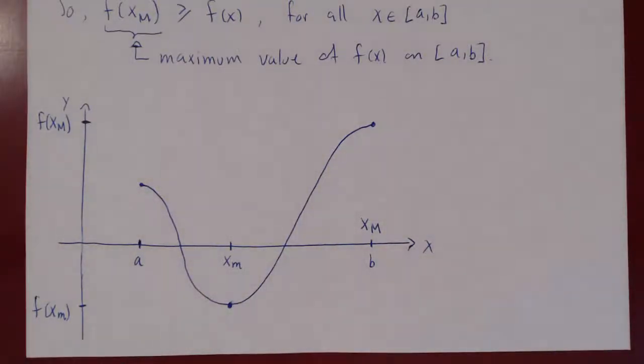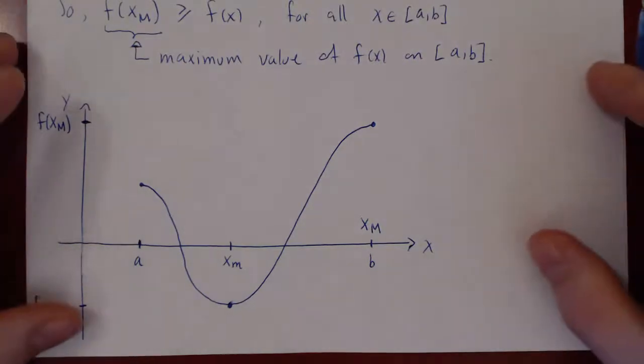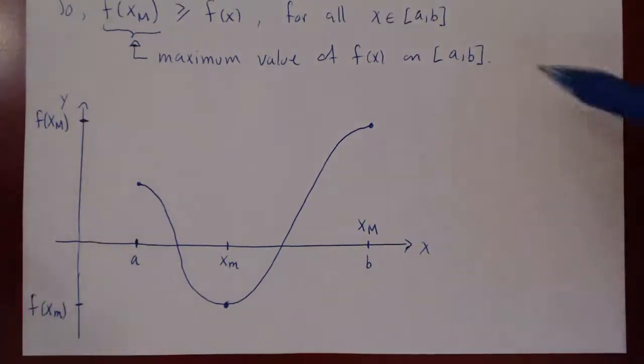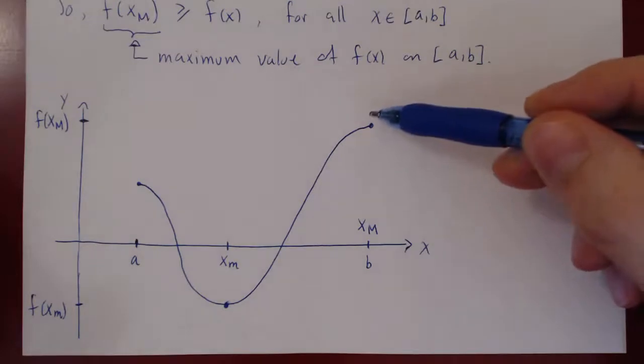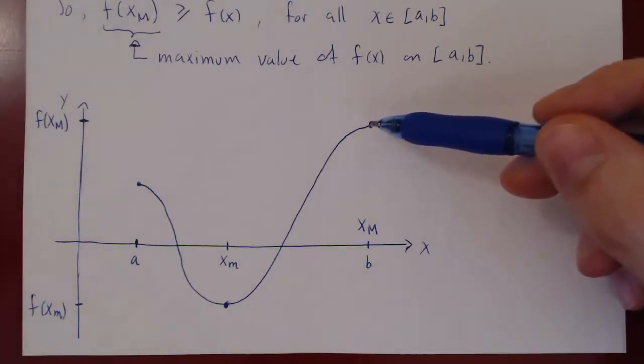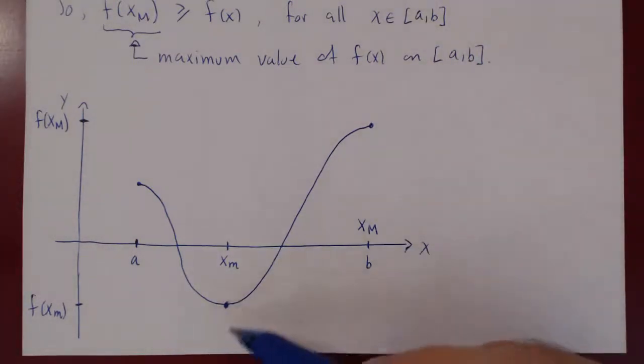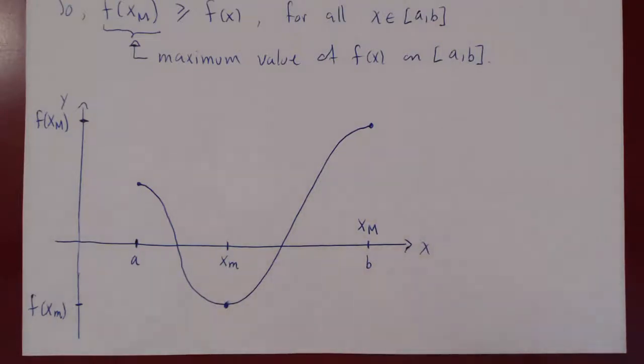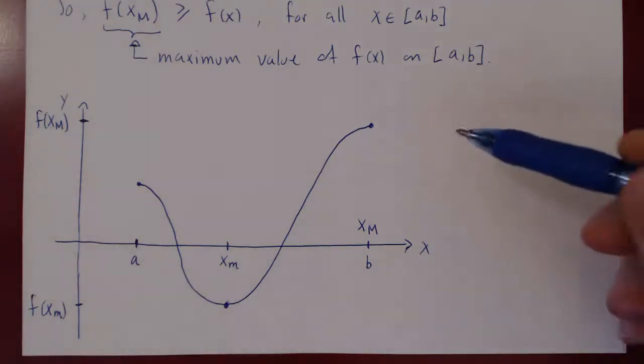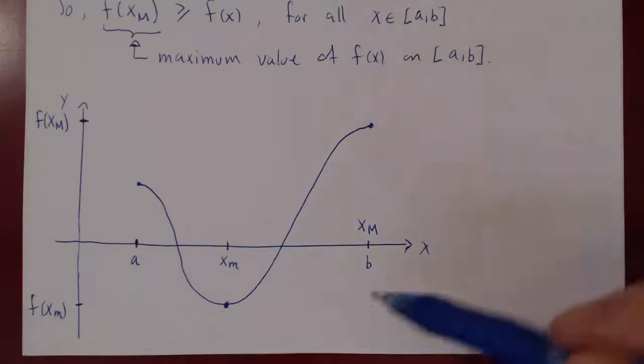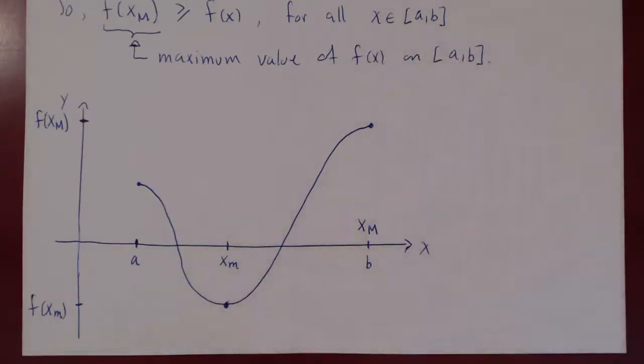The question is now, and this will be key to our problems of optimization, if you want to maximize a function, you look for its maximum value. If you want to minimize a function, you look for its minimum value. And this is the heart of optimization. You will either minimize or maximize a target function. The question is, where should we look for a maximum value or a minimum value?